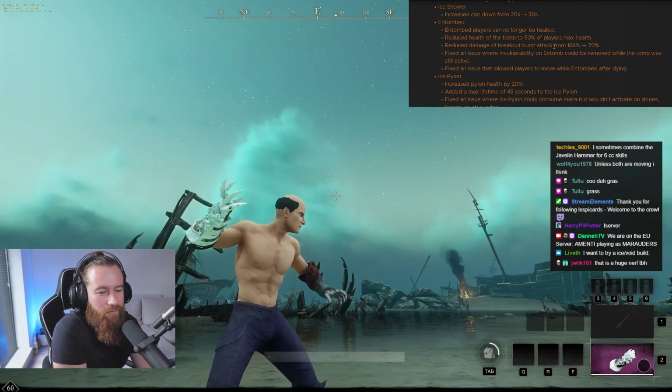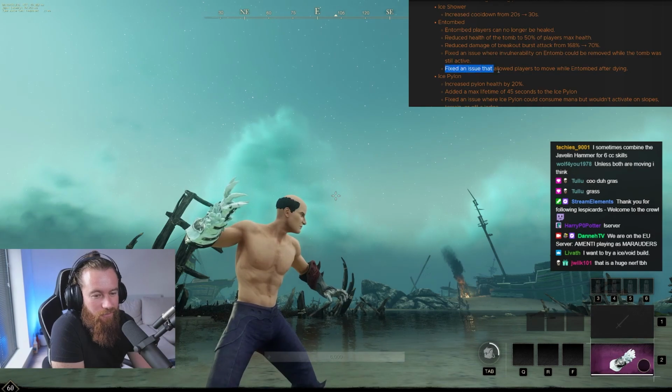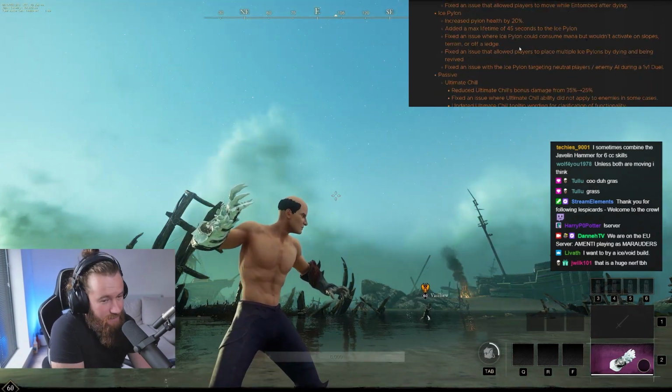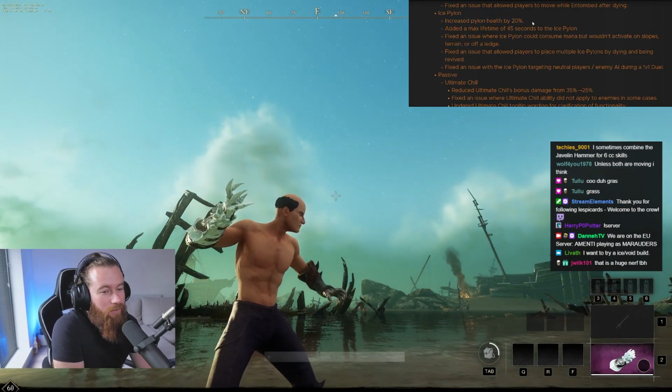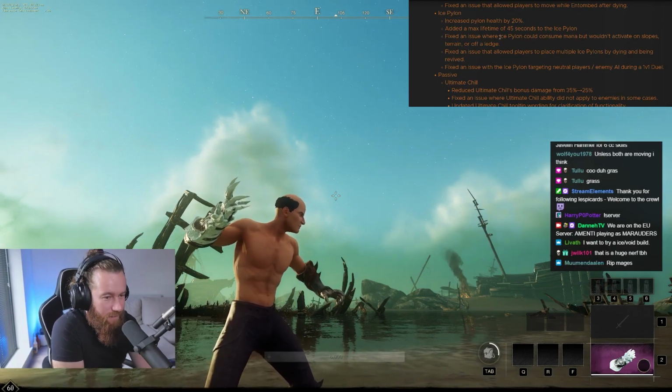Fixed an issue where invulnerability on Entomb could be removed while the tomb was still active. Fixed an issue that allowed players to move while entombed after dying. What? There's some big changes there on the ice, boys. Ice Pylon. Increased the pylon health by 20%. Added a max lifetime of 45 seconds to the Ice Pylon.